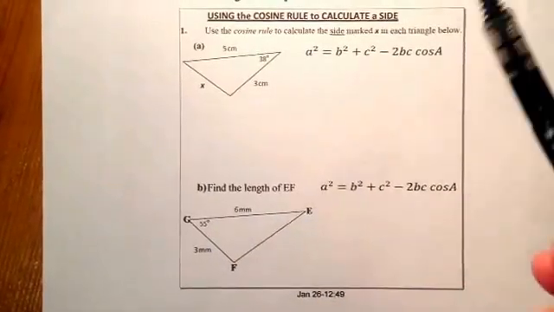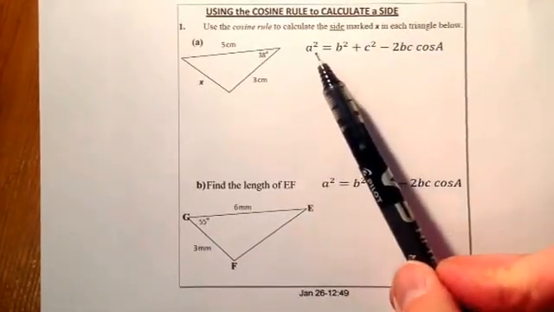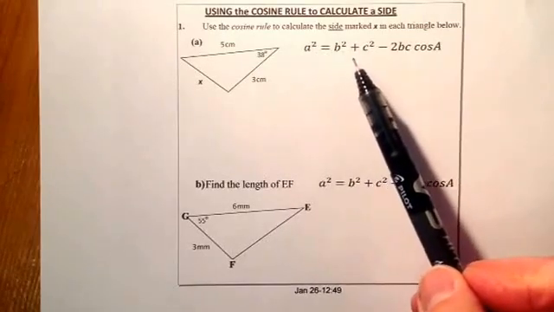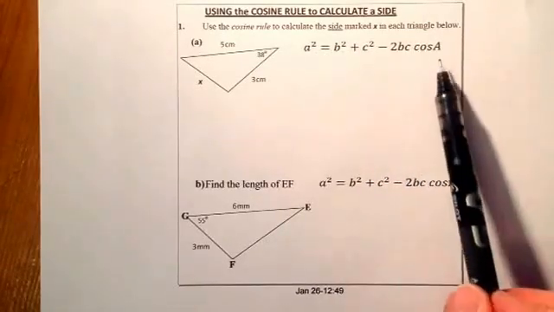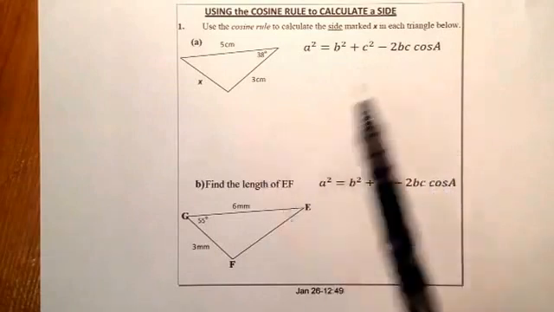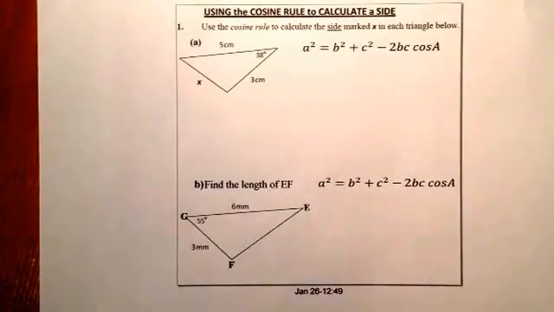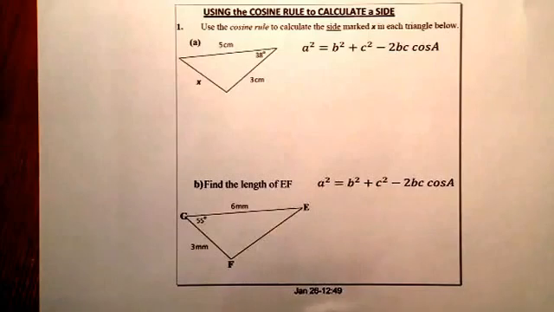So the formula list will display a² = b² + c² - 2bc cos A, and from there that's the formula that we're going to use when we identify to use the cosine rule on a triangle.